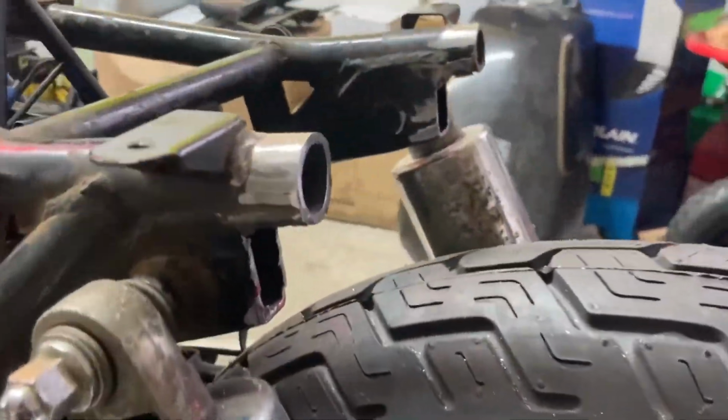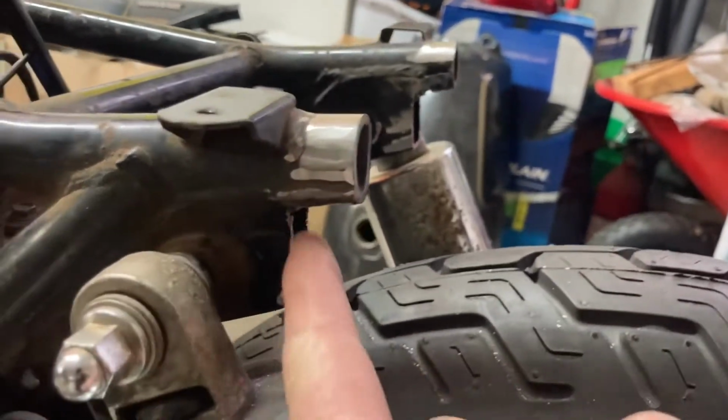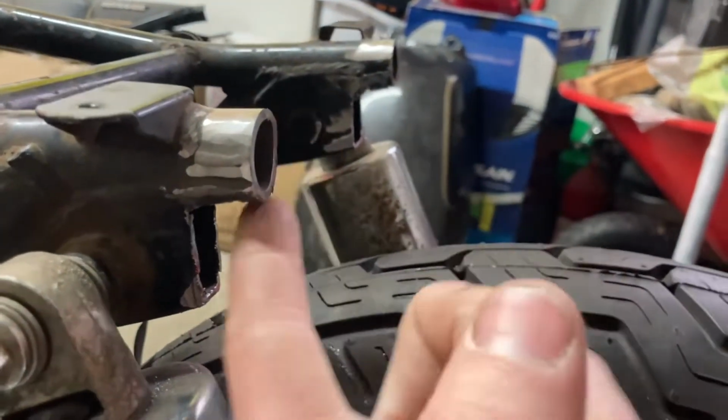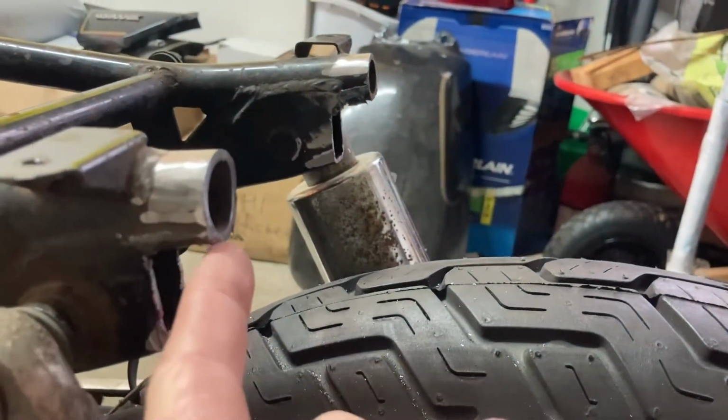Alright guys, you can see we made some progress here. Like I said, I cut this back about 1 inch or so, so that now when we weld that seat hoop on here, we can actually get to the bottom side of the tube, make sure that we weld that around all real good.